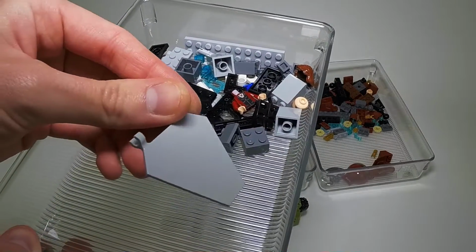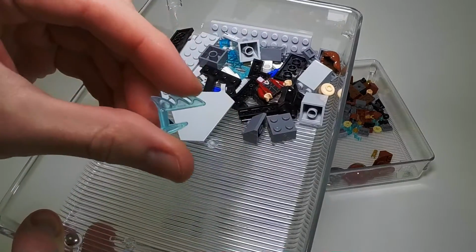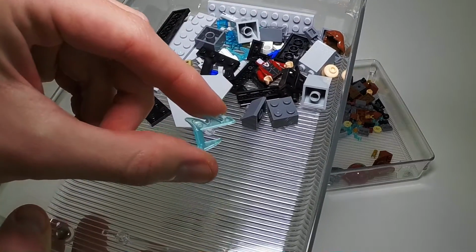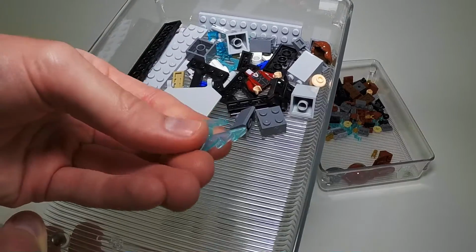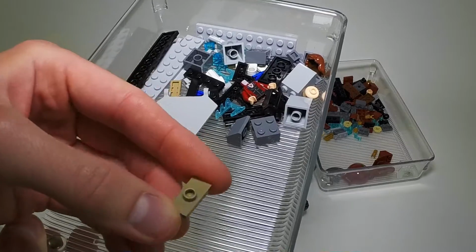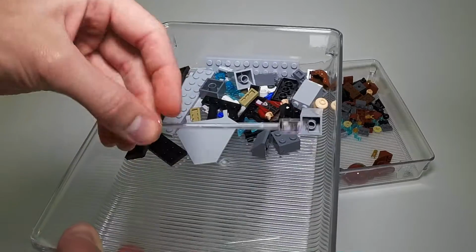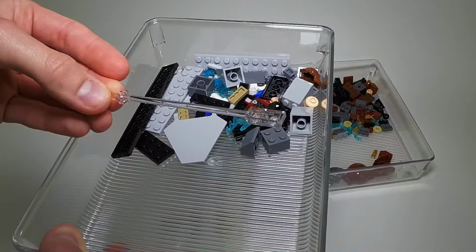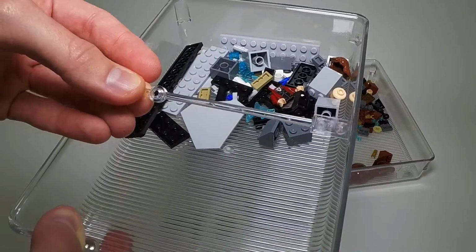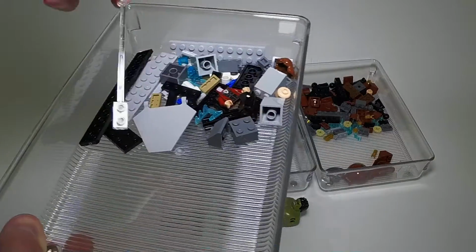They are only available in about 5 sets thus far. We've got these pieces. They're available in quite a few sets. They were originally seen in the Galaxy Squad space sets from a couple years ago, but it's cool to see them. This is the first time I've got my hands on one of them. We've got a jumper plate in dark tan or sand yellow, only available in 4 sets in this color. And finally, we've got this 1x2 plate with a 12 module long shaft, only available in 8 sets, often used for holding up different things that are supposed to be flying, which I'm sure will be useful in this one.